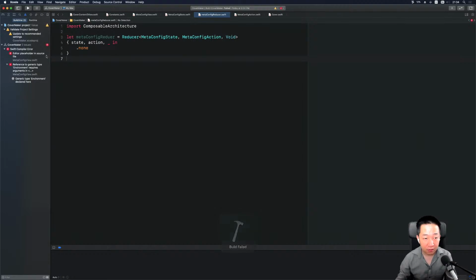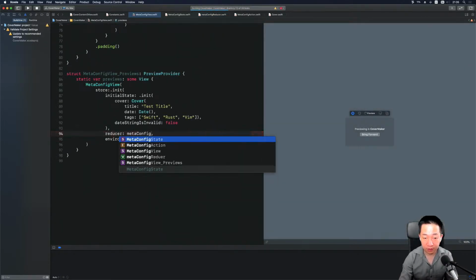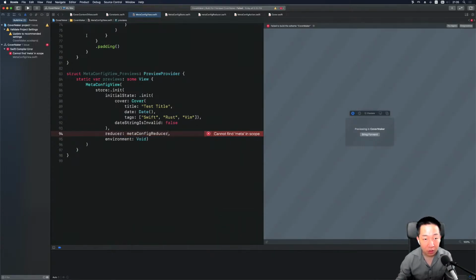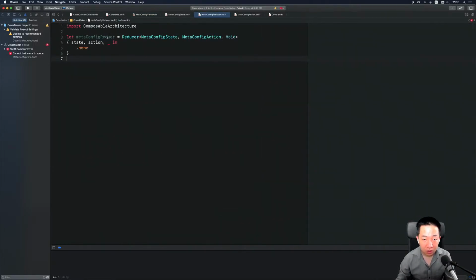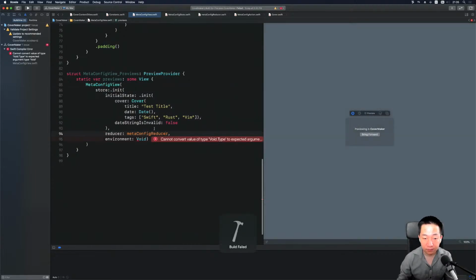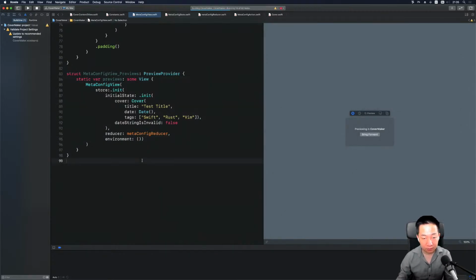Okay, now here I can put in metaConfigReducer. Reducer, not reducer. I think, right. Nice.